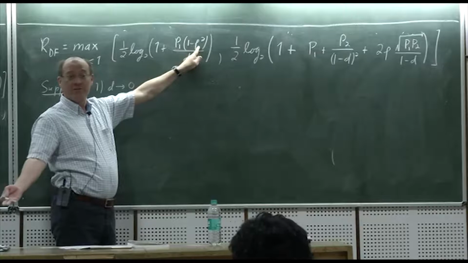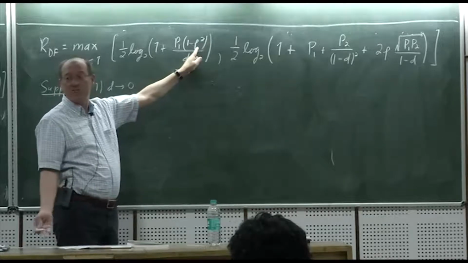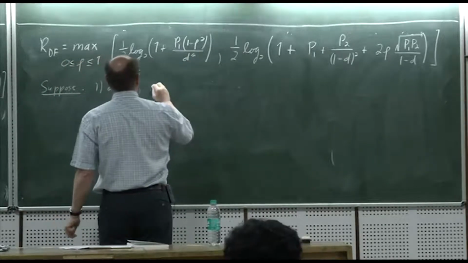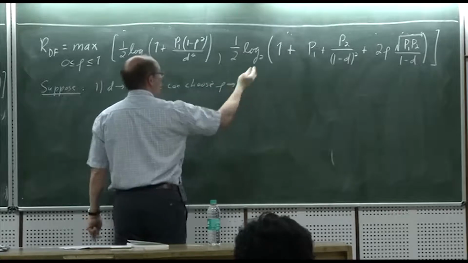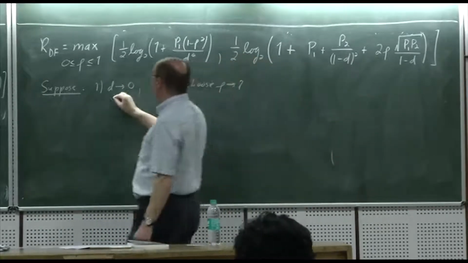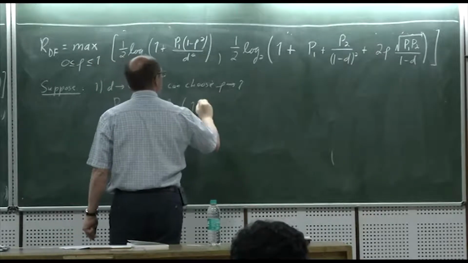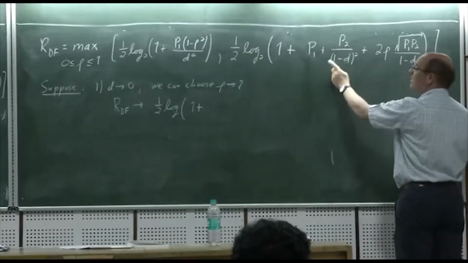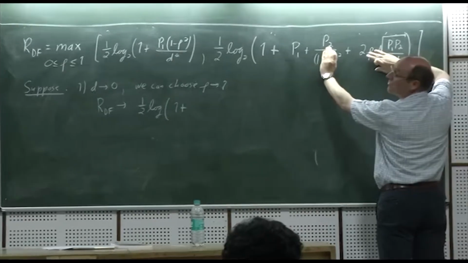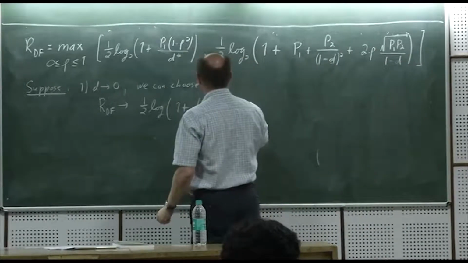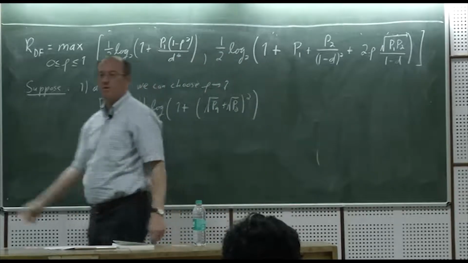But rho going to 1 is what we want, isn't it? Because then we'd have perfect beamforming to the receiver, right? So in fact, making D go to 0 lets us make rho go to 1. Okay, so that means we can choose rho going to 1. And then if we look at the second term, what's the rate we will get? Well, it's just going to be 1/2 log of 1 plus, here we'll get 1, so we get P1 plus P2 plus the root of P1 P2 times 2, that's perfect beamforming: root of P1 plus root of P2, all squared, right? That's what we'll get.